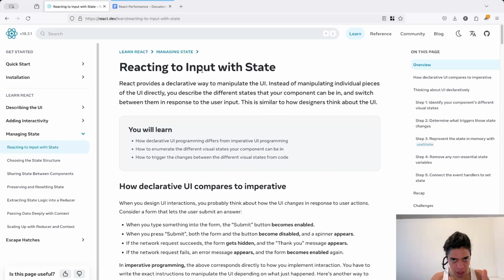instead of writing our components in an imperative way, which is pretty much when you get into a taxi cab and you tell the driver, hey, turn left at the next corner, or turn left here, three streets more and turn right, and then turn left.